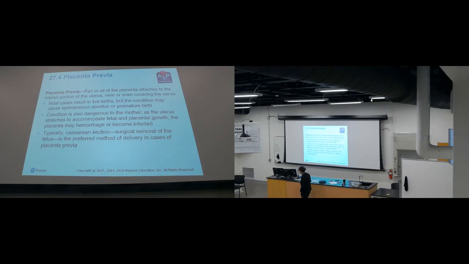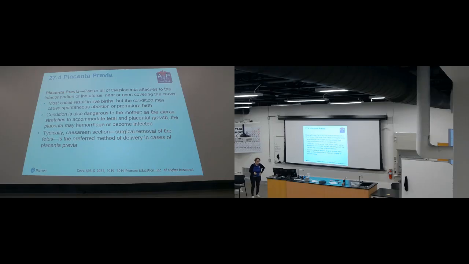Now, if the baby is not going to be born through C-section, if it's going to be born through the cervical canal, do you think it's a good idea to have the placenta implanted there in the cervix? No, because the baby's head cannot pass through the placenta, so this is known as placenta previa.